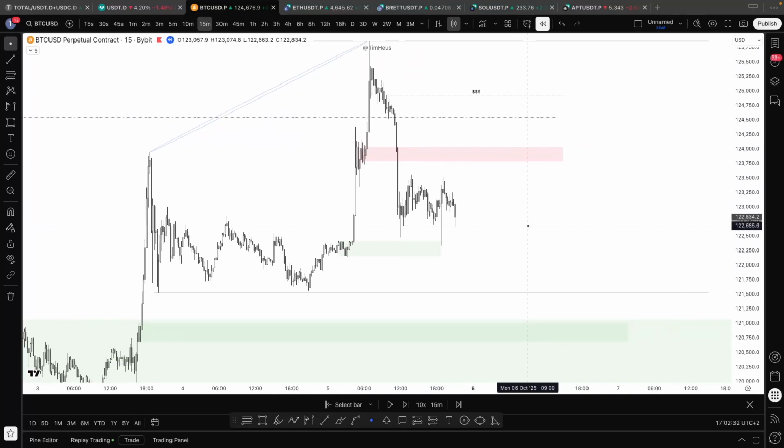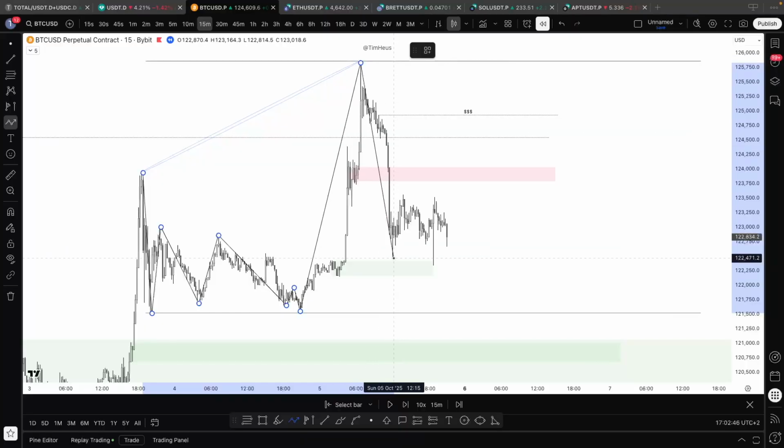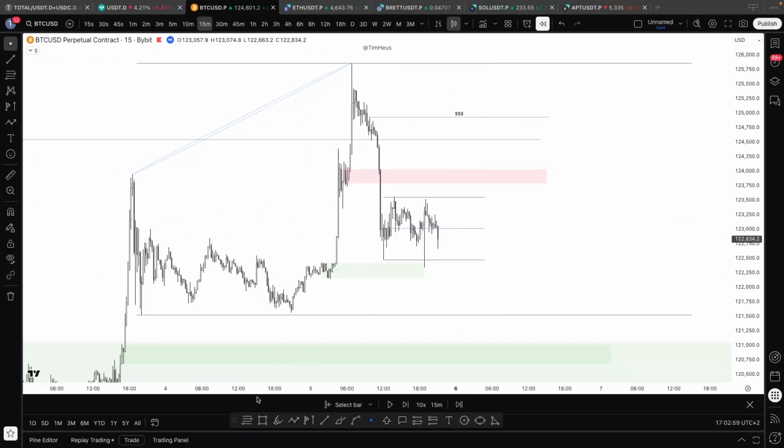And let's see what happens here, because of course structure is looking like this, structure is going like this, and it makes an accumulation right here which didn't take out the low, front run that low and went higher, and right now you're making a lower low, a lower high, and a lower low, and you're in a downtrend. So what do you do right now when you're in a downtrend? You draw your range from low to high, and now you're gonna watch for a Wyckoff model. In an uptrend, you of course draw your range from high to low, but right now from low to high. Still people do it wrong.